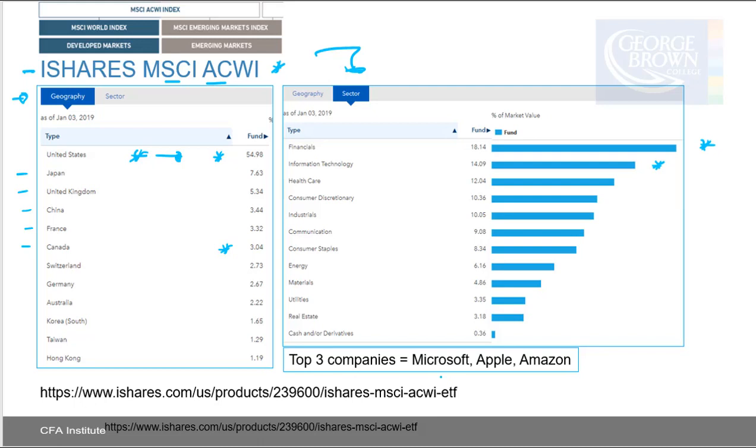However, if we look at the top three companies globally by market capitalization, number one is Microsoft, number two is Apple. For a time there, Apple was the number one company, but the stock price has come down a little bit. And number three is Amazon, okay? And I got that data just from the iShares website, with a Google search of iShares MSCI All Country World Index, and that gave me a little bit of information with regards to the geography and the sectors.